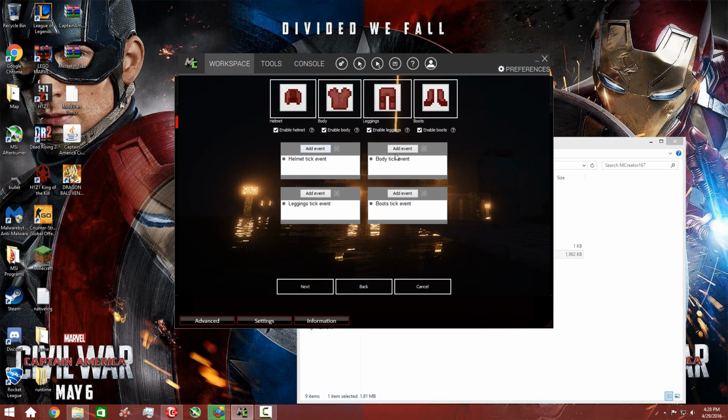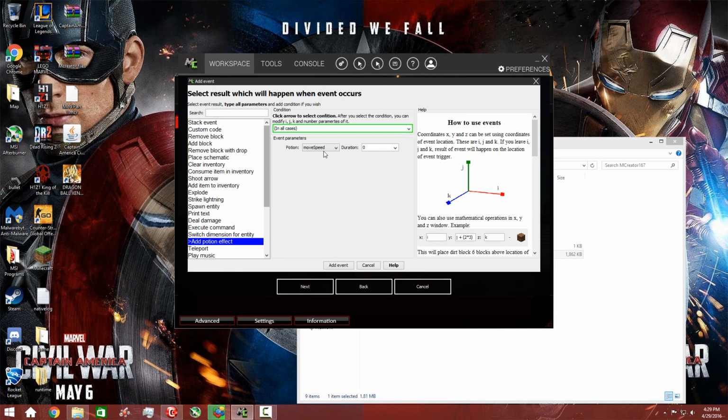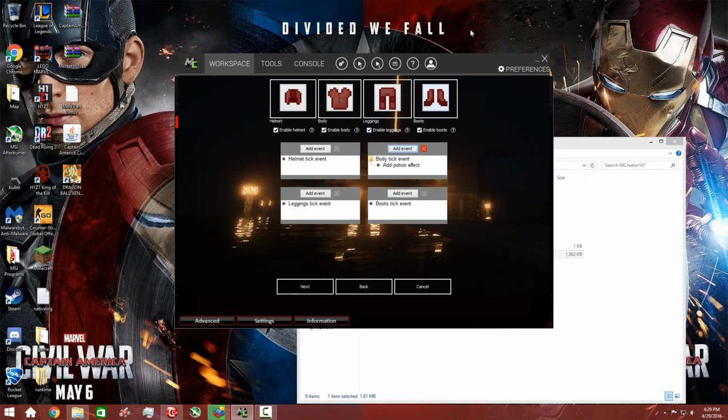And then for the events, it doesn't matter which one you want it on. You can put it on the chest plate, head, leggings or boots, it doesn't matter. We're gonna do it on the chest plate, so go to add event. This is what I was talking about. They added where it actually says what the potion is. So we're gonna do damage boost and duration. Basically, how long after you take off the helmet will it last for? We're gonna just do 10. It doesn't really matter though. I'm gonna click add event, and if you want to add any other events, go ahead.